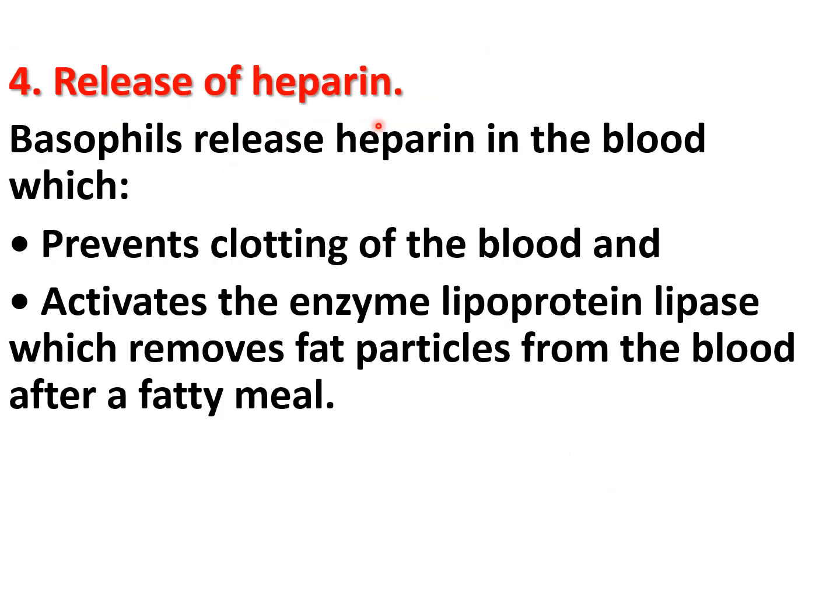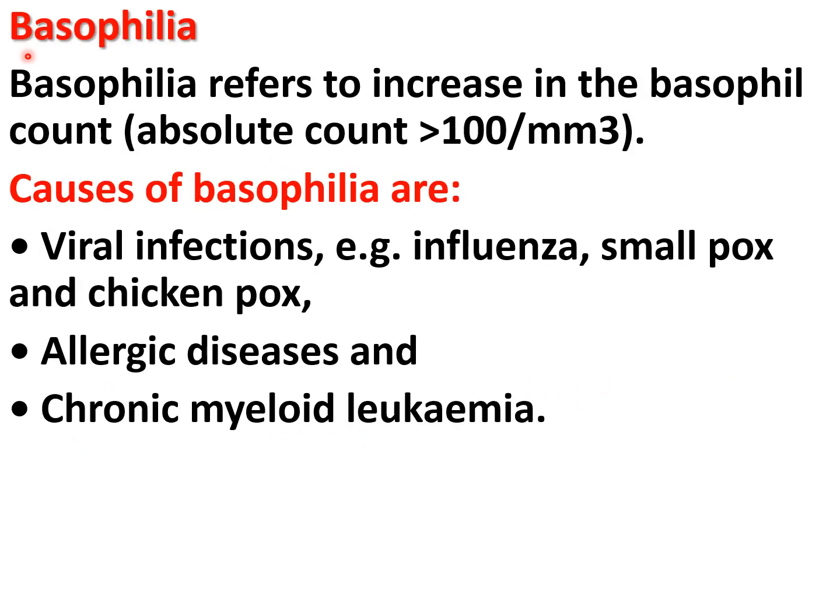Then release of heparin. Basophils release heparin in the blood, which prevents the clotting of the blood and activates the enzyme lipoprotein lipase, which removes the fat particles from the blood after a fatty meal. Then basophilia. Basophilia refers to an increase in the basophil count more than 100 per mm cube, and causes of basophilia are viral infections like influenza, smallpox and chickenpox, allergic disease and chronic myeloid leukemia.